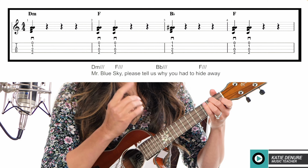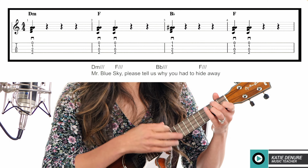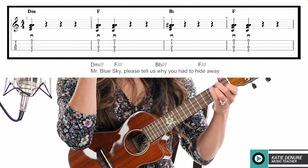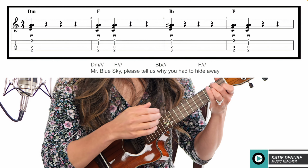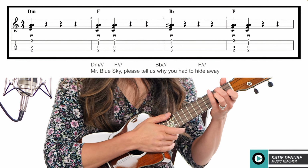1, 2, 3, 4. Now, on the F chord, you're going to strum down on counts 1 and 2. 1, 2, 3, 4. But I muted those strings right afterwards, right? Because space. We need that space. All right, so D minor, strum down on count 1. And then for F, we strum down on counts 1 and 2. So we have 1, 2, 3, 4.